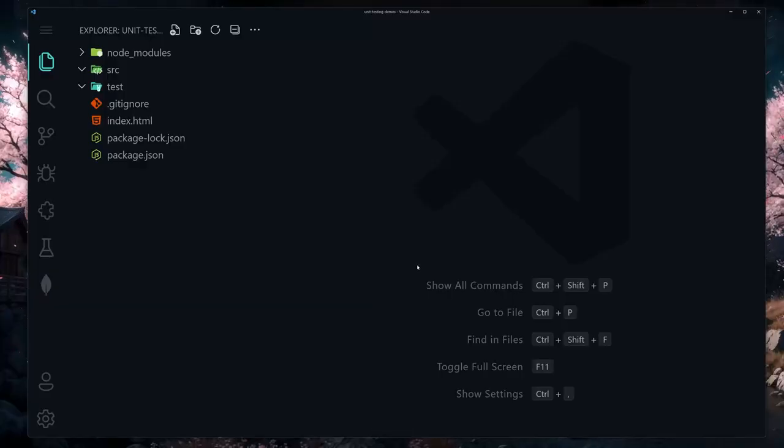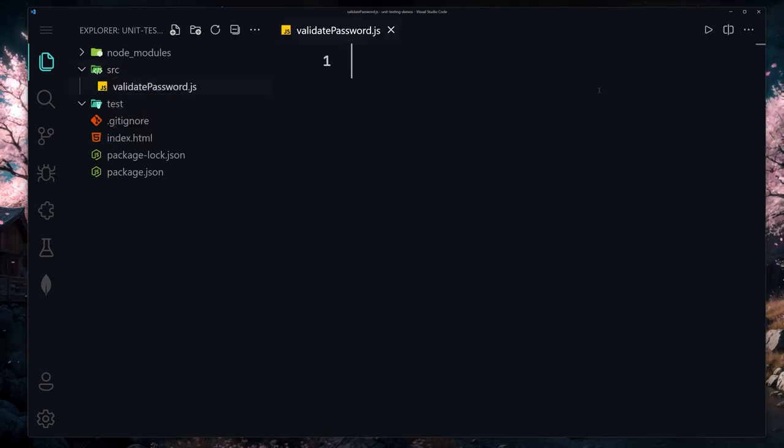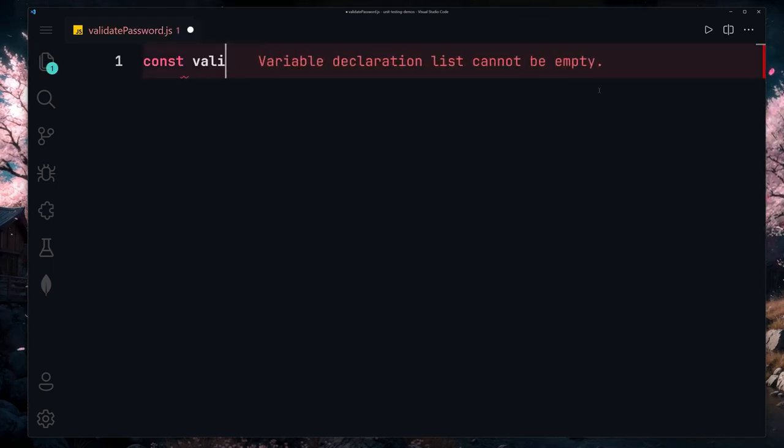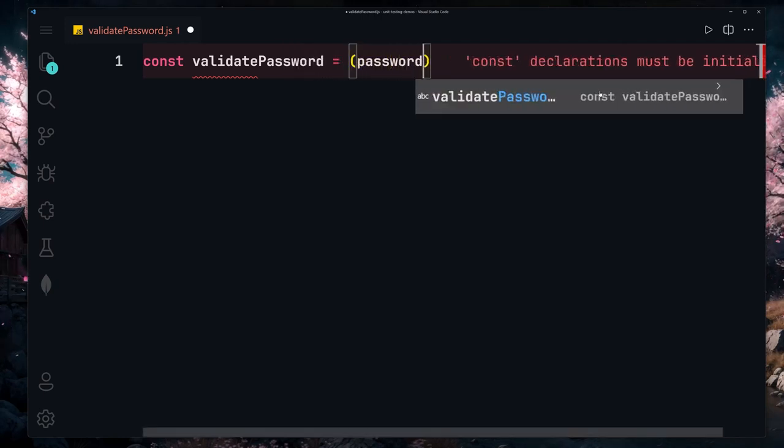Okay, so now let's see that boundary testing in action. So what I'm going to do is create a file inside the src. So I'll use validate password.js. And here we are going to be creating our function inside this. So I'll use validate password, and it's going to take a password as a parameter.